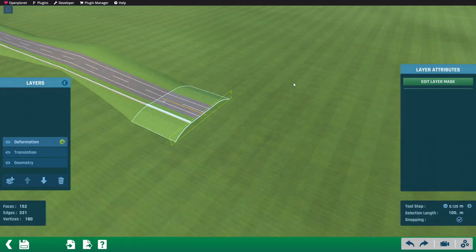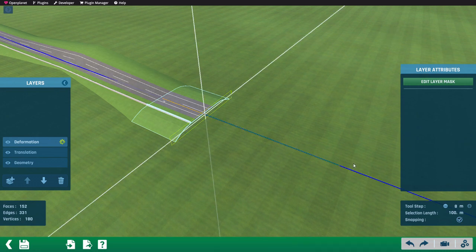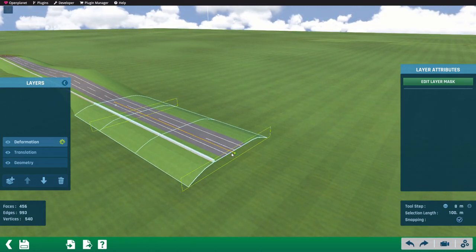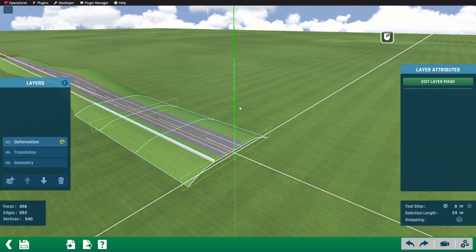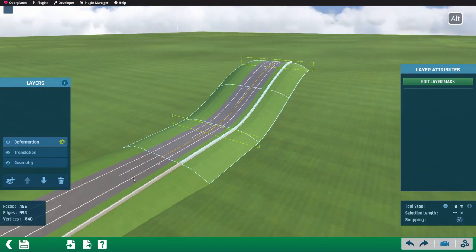Number 4, late geometry changes extending the previous extreme values. The editor stores the deformation relative to the imaginary box around the geometry. So by expanding or reducing this imaginary box, the deformation changes.